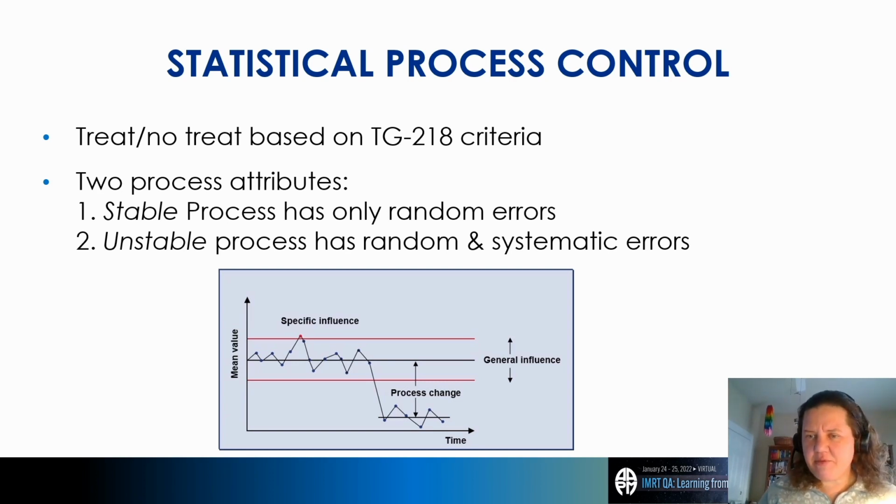An example is you have a brand new Linac, the output is still a little bit settling as the machine gets into its working state, and you can have these sudden shifts of output at times. Here's just a schematic plot of how that would look. You have a random process here that fluctuates around a mean value. And when a systematic error is introduced, you could suddenly get a process change.